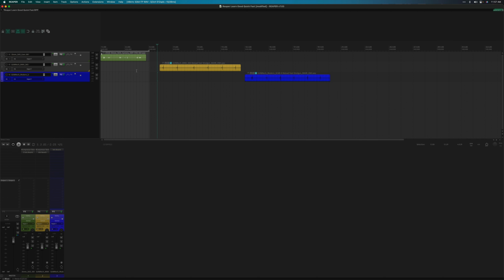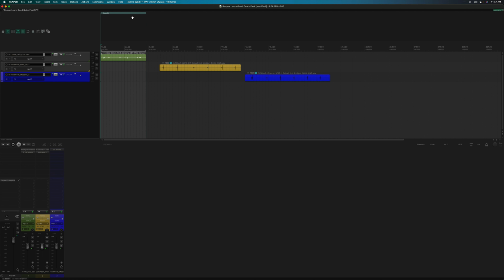I'll select one of my files. So I'll select this green one at the top. I'll hit Option-Shift-C. And basically, it'll make a region. You can see this kind of green section at the top, and it'll ask me to name it. So let's say I'll call it like Sound 1. Great. So now it makes this region called Sound 1.